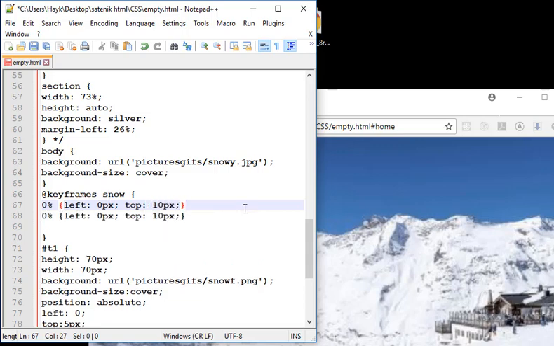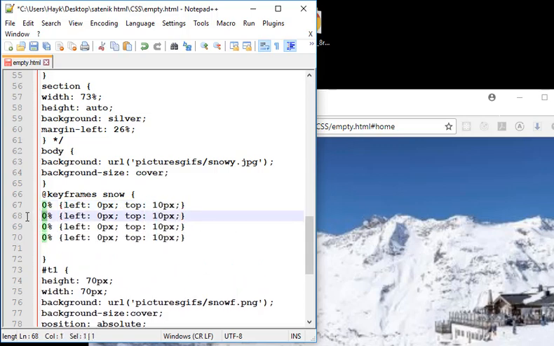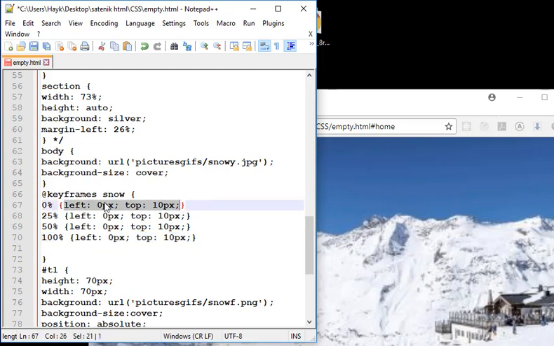And so let's duplicate this and let's change the first values. So this is the percentage of the page that they'll be at. So at 0% it will be from the left 0 pixels, and from the top at 10 pixels. From 25 pixels, let's change top to 100.